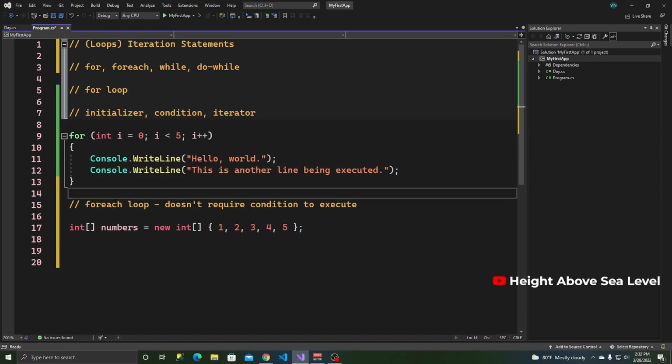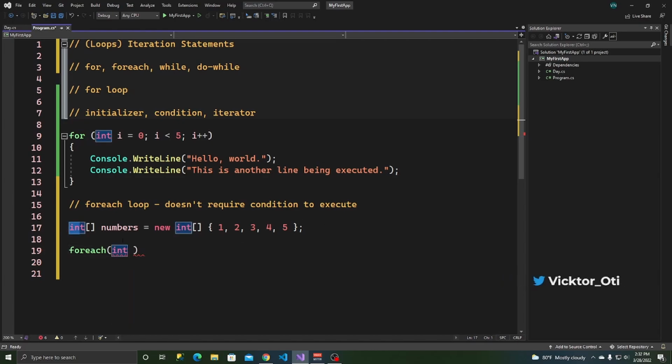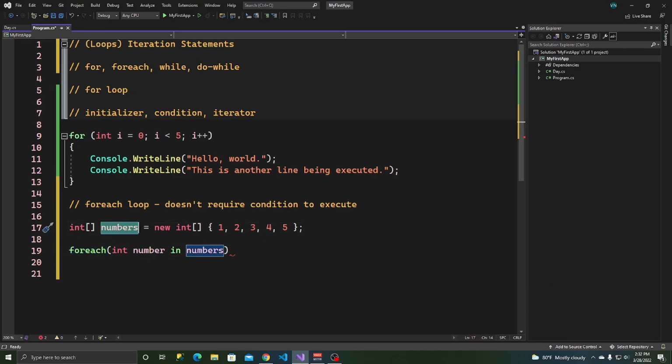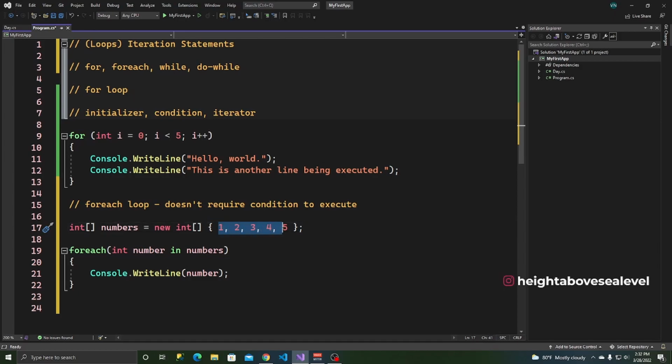Okay, so now that we've seen that, let's look at the for each loop. For each is declared this way. So you say for each, and then the type of the collection. You see, this is an integer. So the type of what we're looping over has to be the same type as this one. So if you say for each number in numbers, you can see it also works well with even just English. For each number in numbers, you can read it like a sentence. What do we want to do? We want to write on the console that number. So we're going to loop through all these numbers and we're going to write each number on the console.